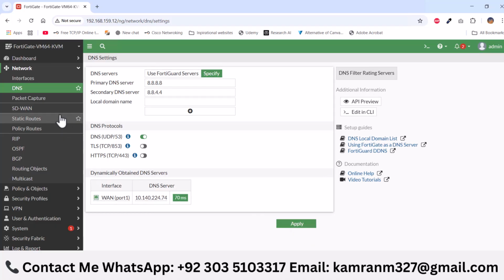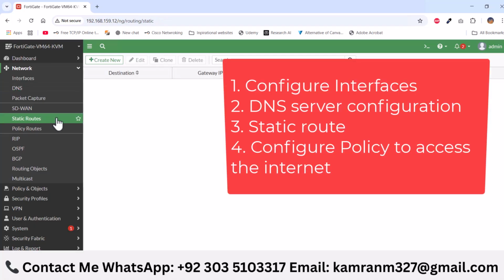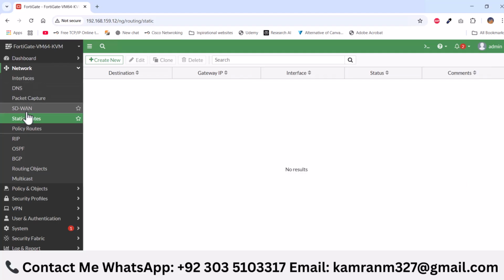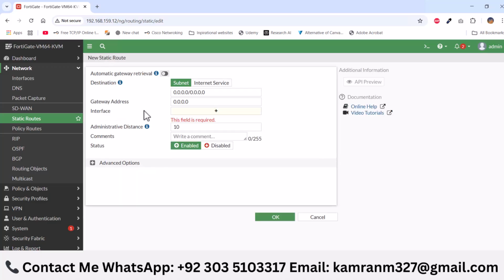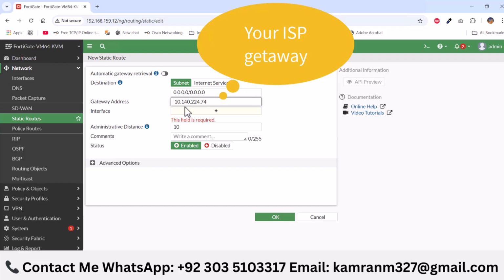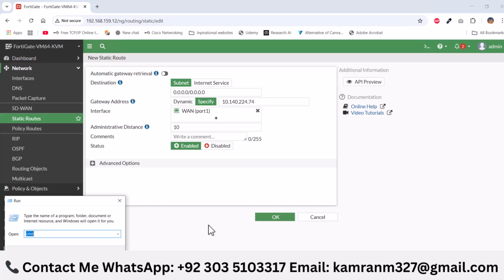The third thing, we need to configure the static route, because if you want to go outside from the FortiGate firewall, you need a static route. Under Network we have Static Routes, so click on it and then Create New. Here I have copied the gateway. Let me show you the gateway of my Wi-Fi using ncpa.cpl, because I have connected with my Wi-Fi.